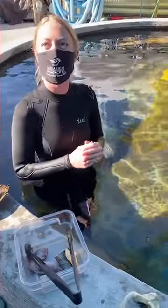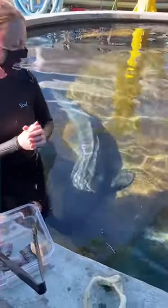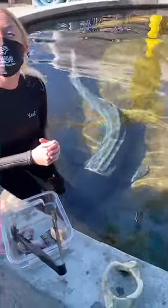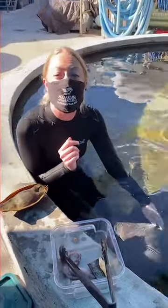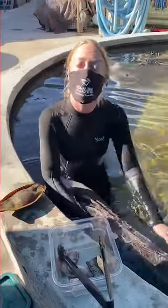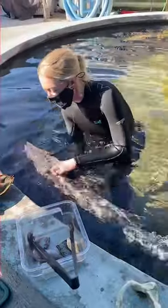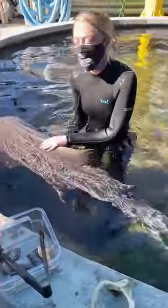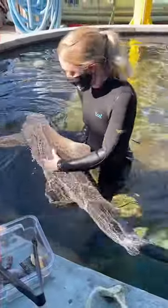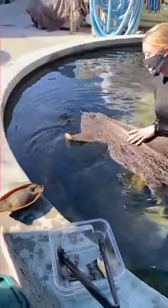But I keep calling her shark. She's Fern the zebra shark. She has a name. Fern the zebra shark has had babies before here at the aquarium, right? Yes. We have successfully artificially inseminated this zebra shark. She has 2 pups from that successful artificial insemination, and one we still have with us. Her name is Gatsby. She's in a tropical reef exhibit. Yeah, we saw her earlier on TikTok Live. Right. That's awesome. So cool.